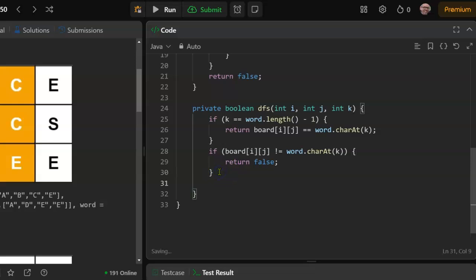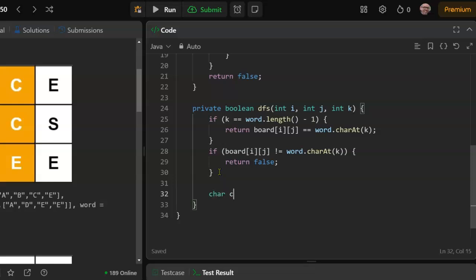Okay. If we get past those, it means that we matched a character. We didn't match the final character, but we matched an intermediate character. There's something that we have to do here.